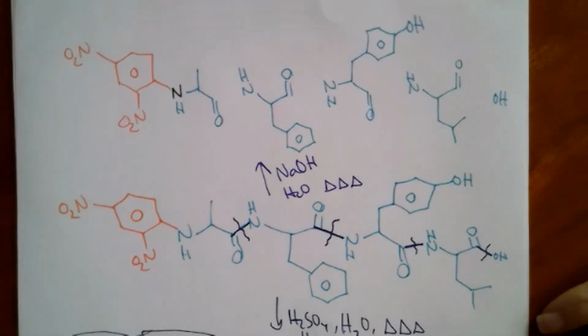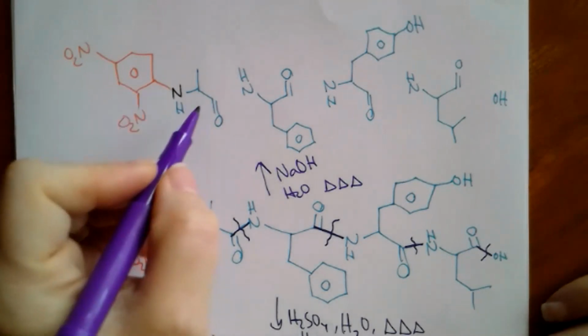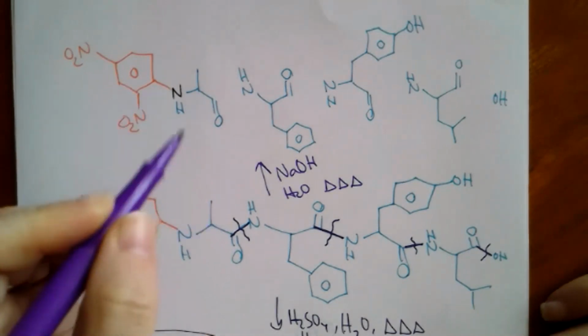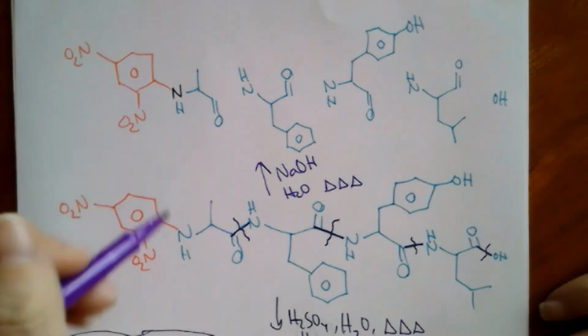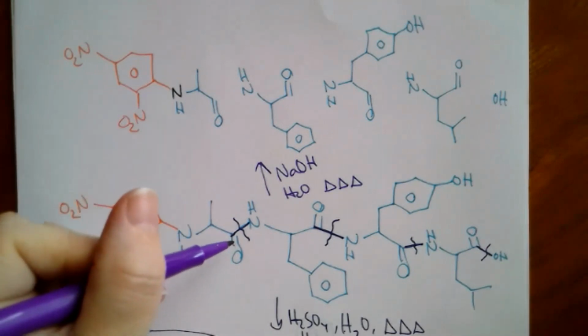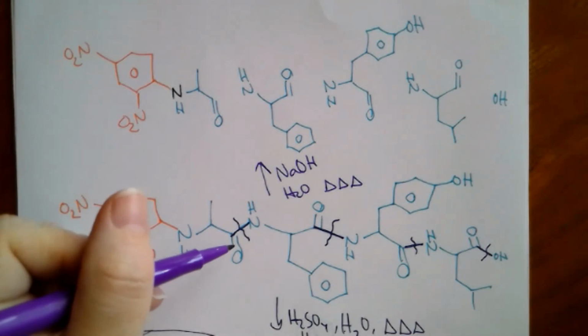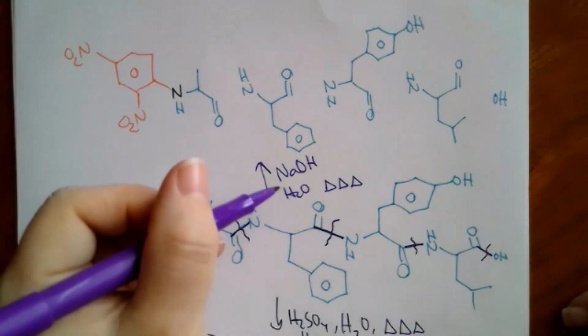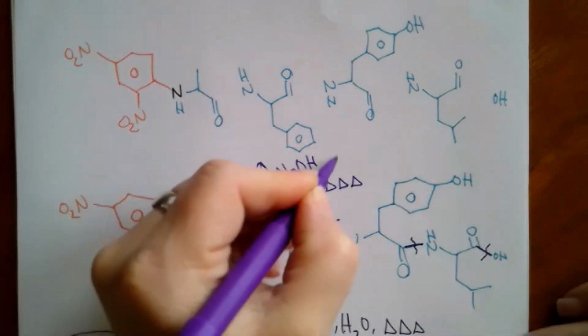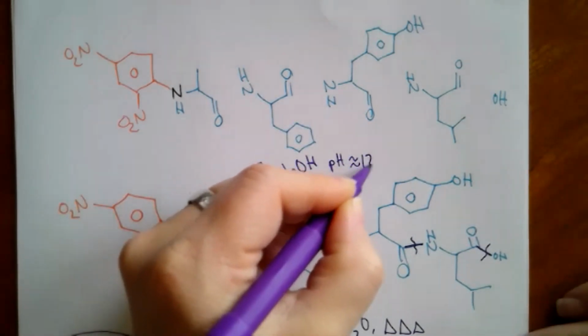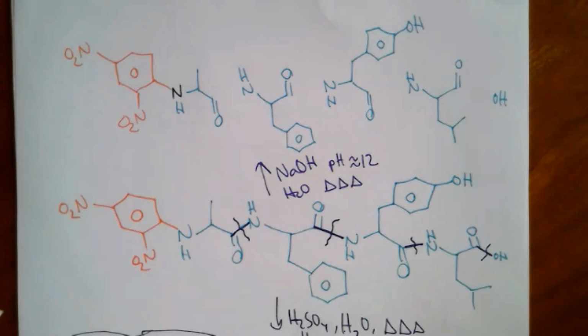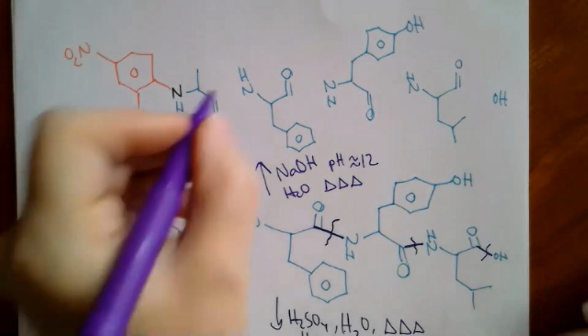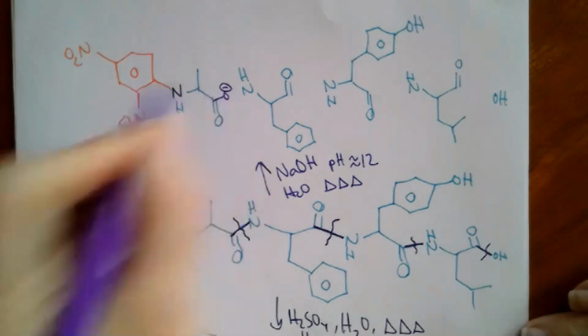All right, here's the same sort of situation where we started previously, where I broke the amide bonds, but I did not replace that bond with anything. The carbonyl carbon will always become a carboxylic acid in hydrolysis, except when you're in base, you're assuming a pH of a solution of about 12, and a pH of 12 is above the pKa of a carboxylic acid, so you really get a carboxylate.